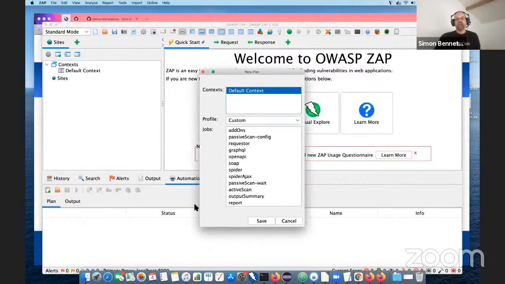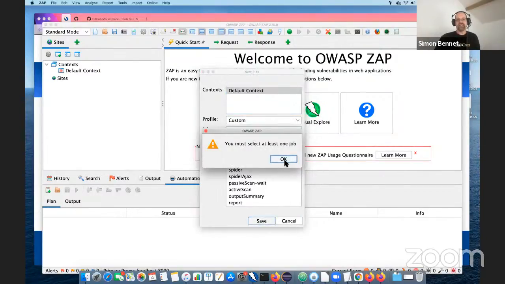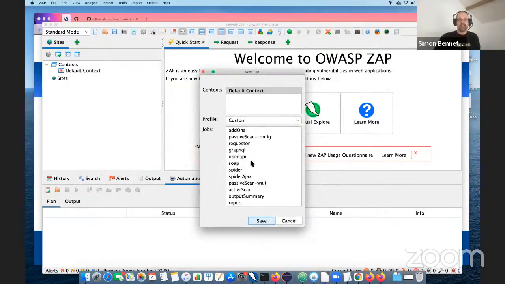So you get this pop-up and you will be able to choose any of the contexts you have available. And then you've got a selection of jobs. If you don't select anything, you will get warned you need to select at least one job. And you can use the control key or whatever is relevant, and you can select as many as you like. But we have these profiles, and the custom one is basically nothing.